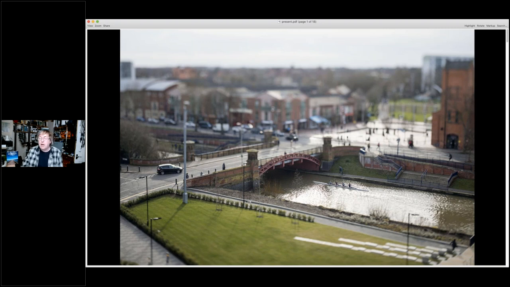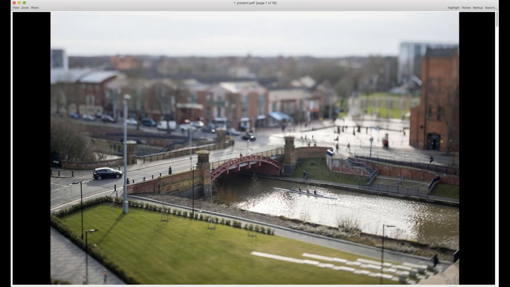Now, in this particular instance, I'm going to attempt to remove myself from here so that you can see the whole picture. There we go. I believe I'm not now impinging on the picture. This is a photograph taken here in Leicester, where I live, looking down on the river, and you can see there's a boat going along, which is sharp. And you can also see, if you look over towards the left, a car. That's also sharp. In fact, if you look at the picture carefully, and hopefully it's large enough on your screen, you'll see that there is a band of sharpness that runs across the image. That's because of the lens tilt.